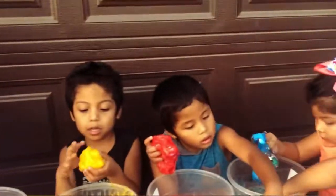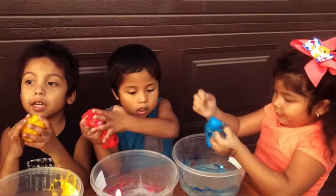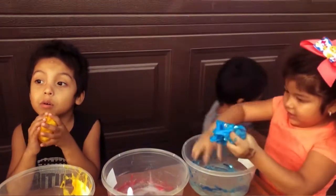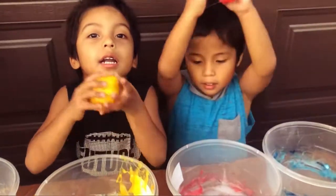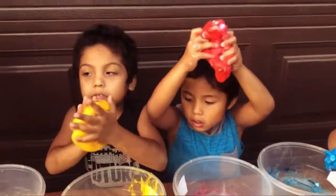It looks like the sky and the sea. Orange juice. Mine is like SpongeBob's house. It's like SpongeBob, yeah. It's melted green apple.